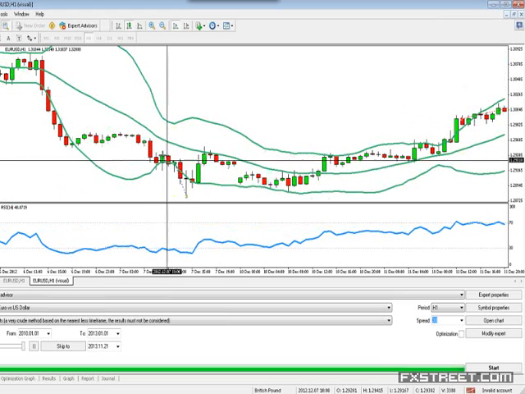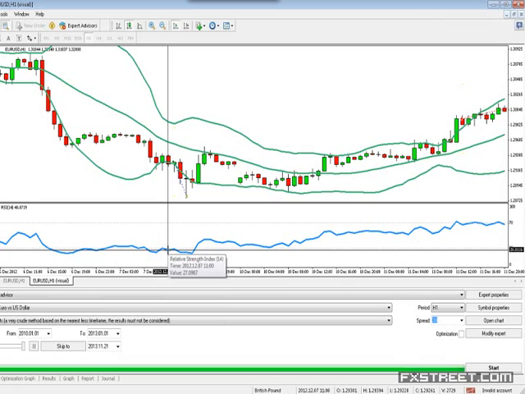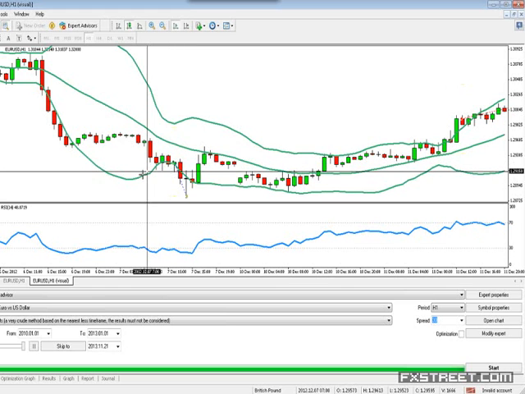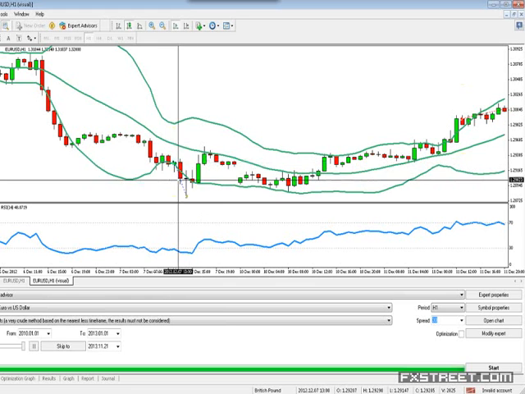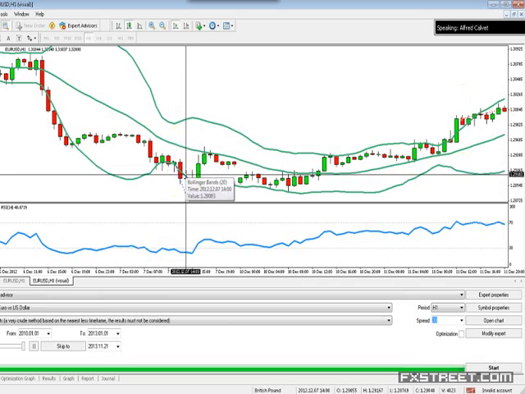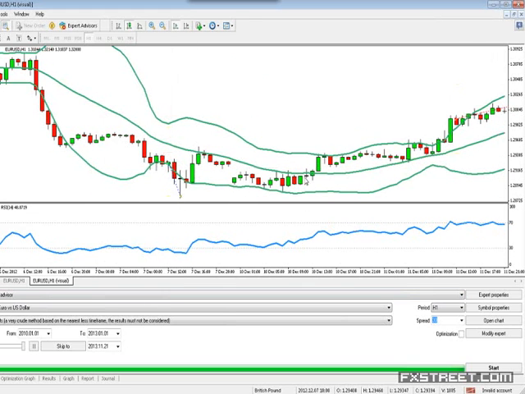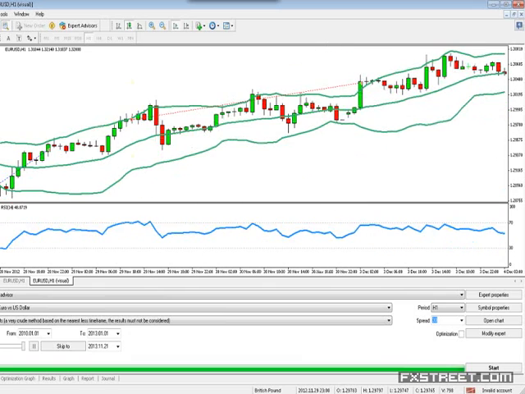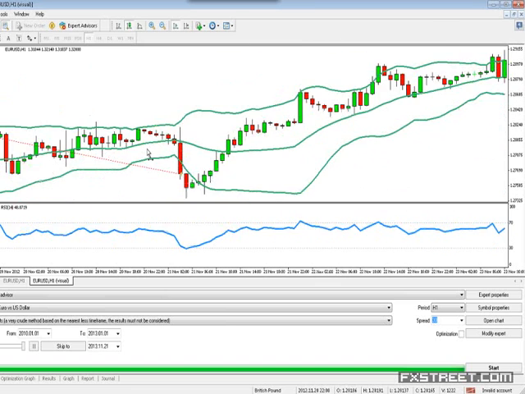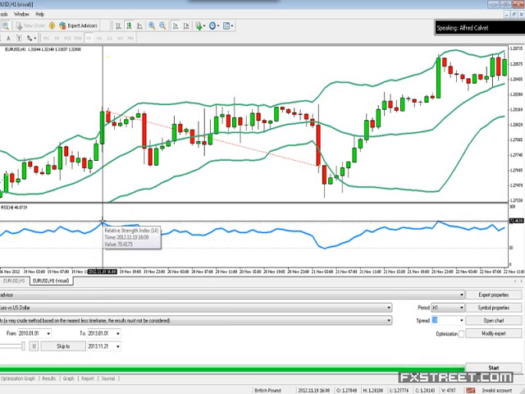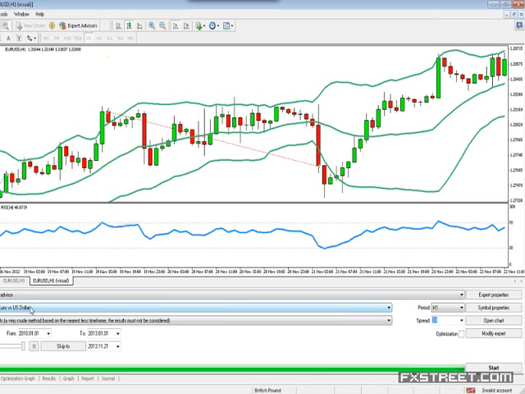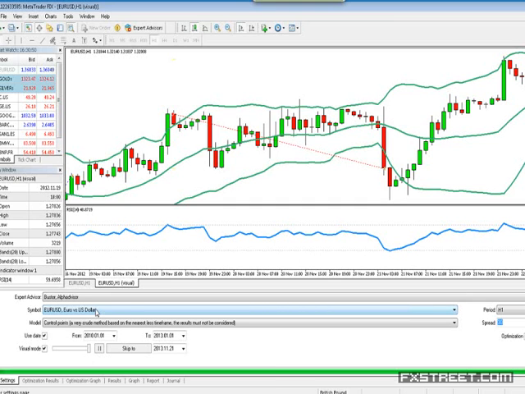For example, here, right? So we have the RSI is below. It's 27, so below 30, and there has been a bearish line crossing with the price and the lower band of the Bollinger Band. So on the next candle, a buy operation has been launched and has closed 2 candles later by stop loss. So you've seen that the system works, right? So here again, more line crossing, RSI above 70, another sell here, another sell, again line crossing, RSI slightly above, but it's still above. So the system works.